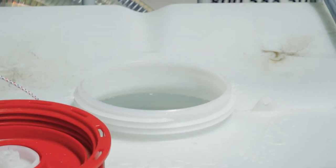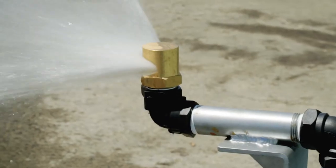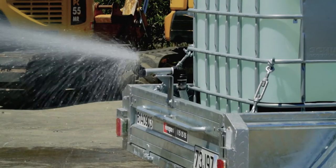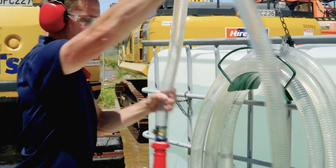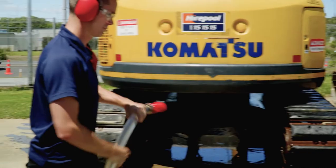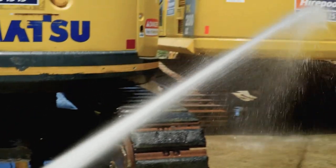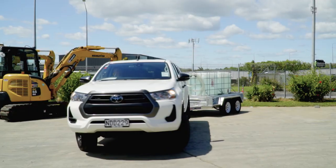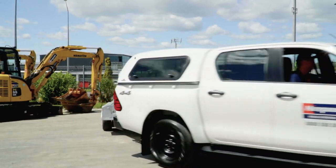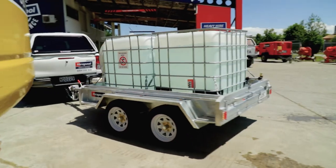Filling the tank is easy and can be done with a hose from your local water supply. This trailer has a six metre water spread via the single nozzle fitted at the rear. It is also fitted with a wash down hose, great for washing vehicles and machinery leaving site and transferring water to other tanks. A great benefit of this trailer is that you can tow it with a ute and don't need a heavy transport licence. To prevent water surging, this trailer is best towed either full or empty.